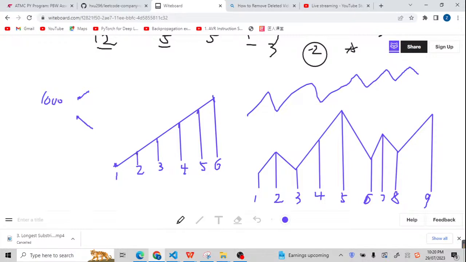For a normal increase, it is still okay, because the greedy idea is just to accumulate all the profit. For example, this one, we just accumulate from this point to this point because it is always increasing. And for this kind of thing, if day 1 to day 2 is increasing, we just need to accumulate this profit. After here it is decreasing, we don't need to take care. But from day 3 to day 5, it is always increasing, so we need to get the profit from here. Normally we would use day 5 minus day 3. But in this problem, we can make it even simpler. We can just use day 4 minus day 3 and day 5 minus day 4.